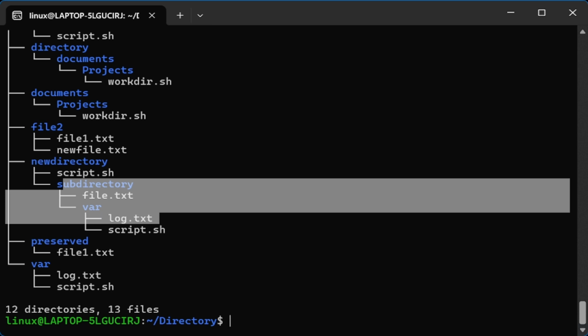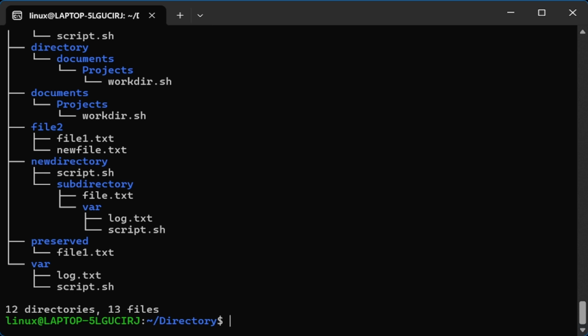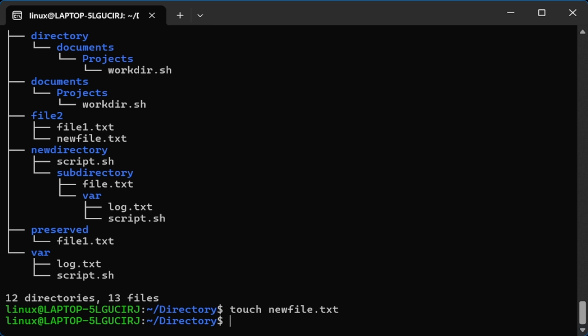You should recall that whenever you move files, you are also at risk of overwriting certain files. Let's say I create touch new file.txt and I write some data into new file.